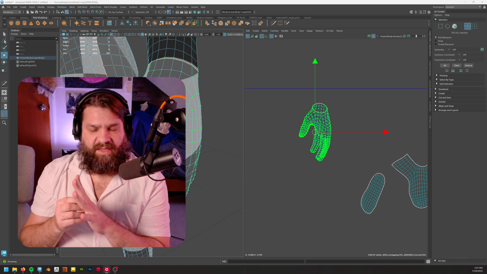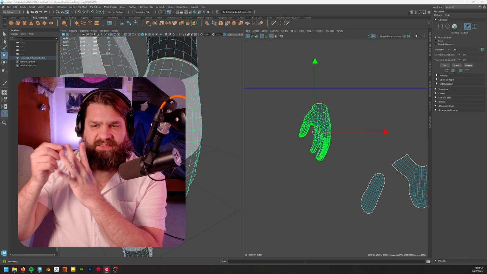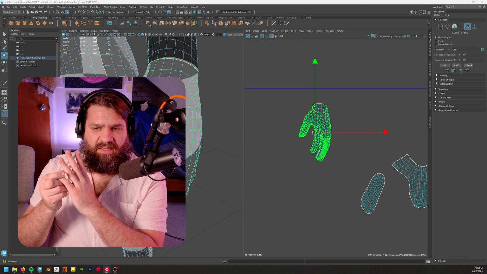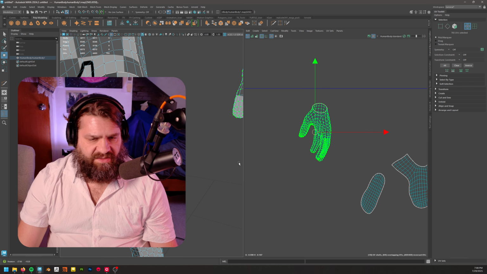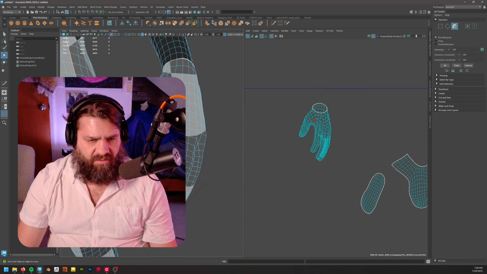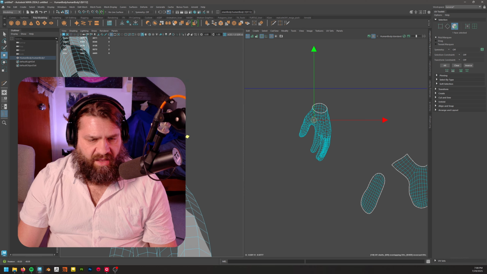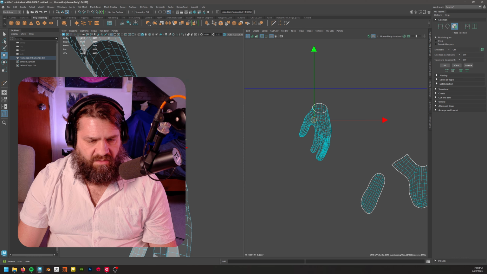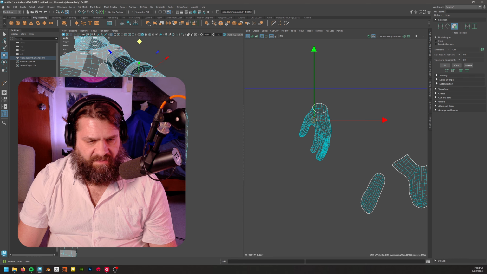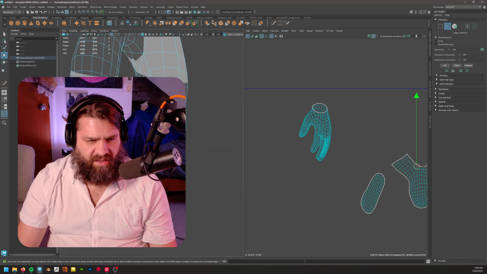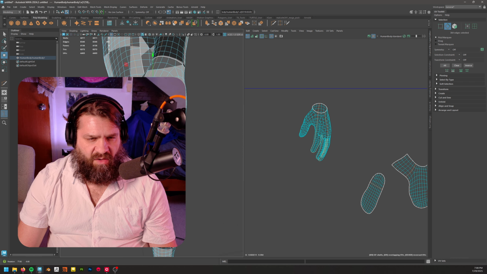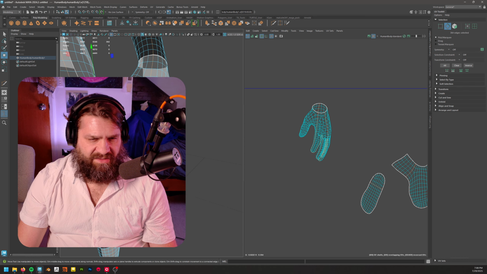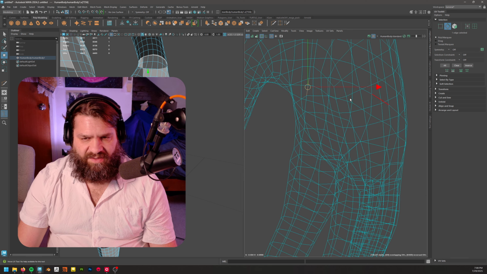But the other one is you treat each finger as an individual cylinder, and then you have all the fingers separate. Just for the sake of simplicity, I'm just gonna see if that hand actually goes around nicely. If I double click here, it does mostly until it gets there. So it kind of does, but it doesn't.